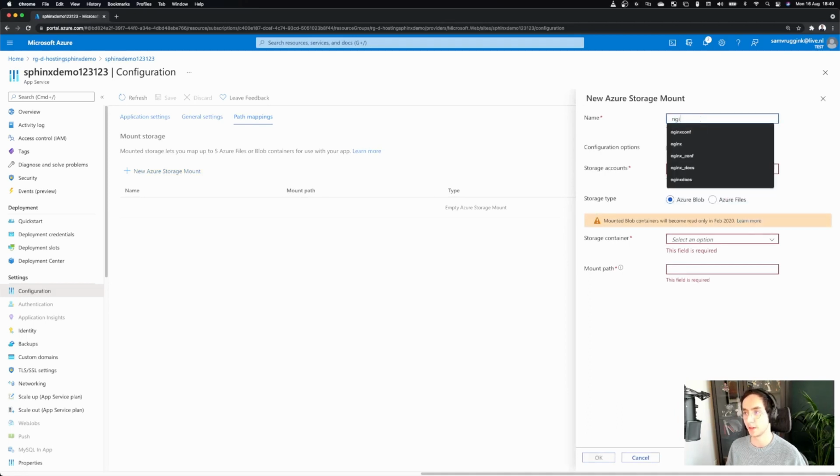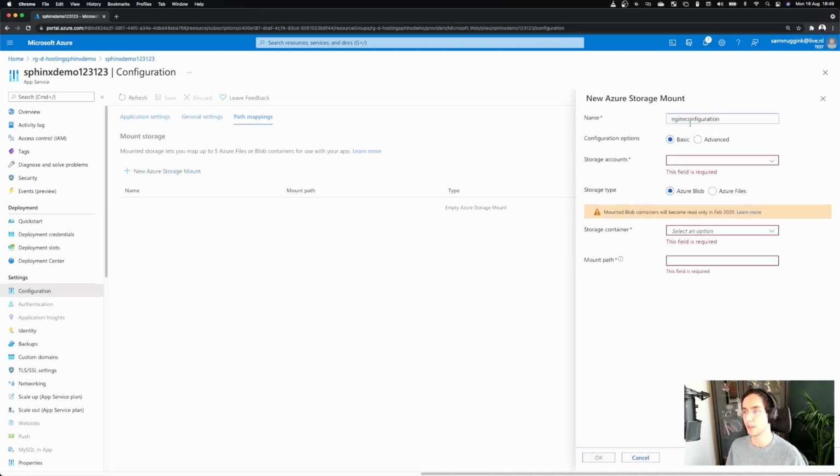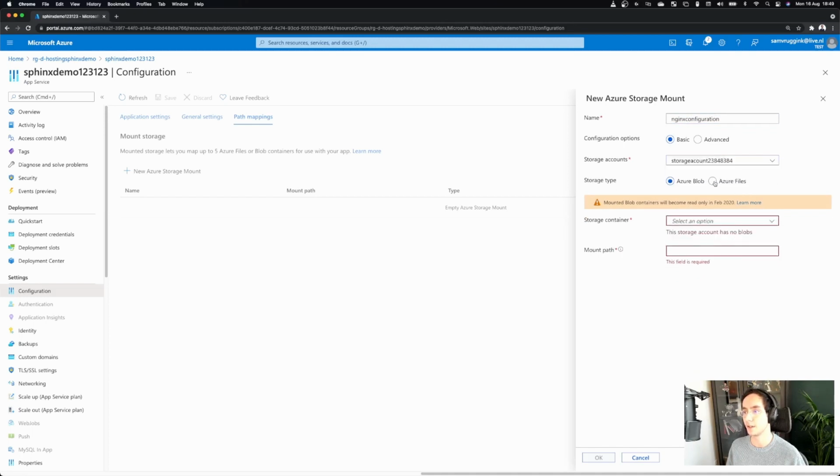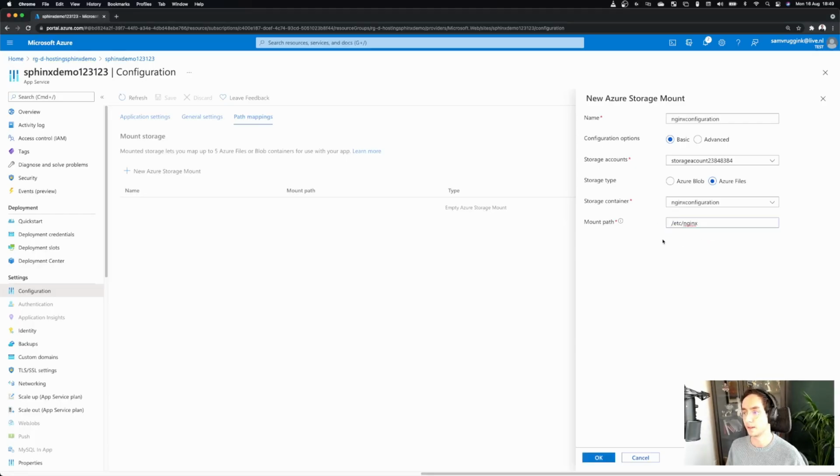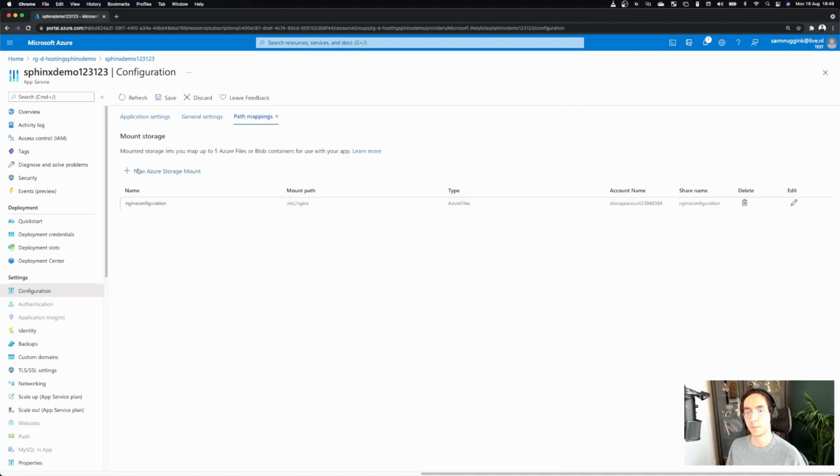So we'll call it NGINX configuration. We will say basic. We will choose our storage account, choose Azure files, say NGINX configuration, and the mount path is this one. And then click on OK.